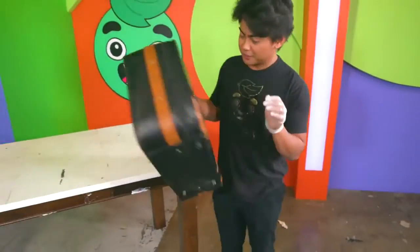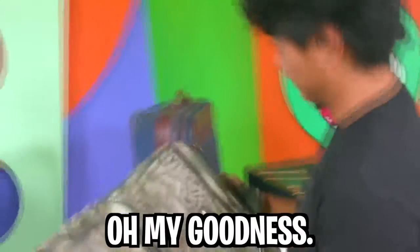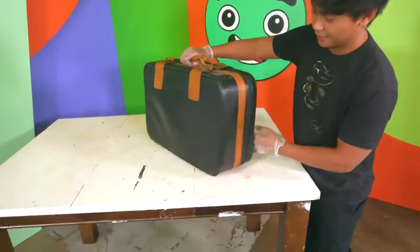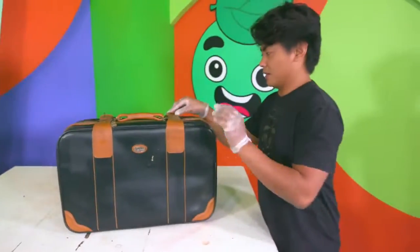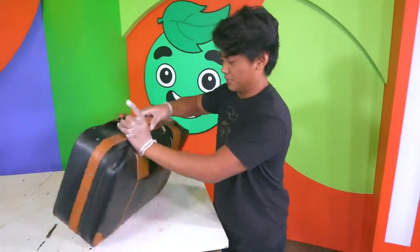So we have all these bags here. I'm so scared. Oh yeah, by the way, I'm wearing gloves this time. It was so dusty in there and I don't trust any of these. Oh my goodness. So let's just start one by one. How about that? Bag number one. All right, let's examine the bag. I feel like this is some kind of serial killer's bag. There has to be a reason why this one got abandoned. Maybe the person was like, oh, I'll just throw them all away, not come back, whatever. So let's do this.